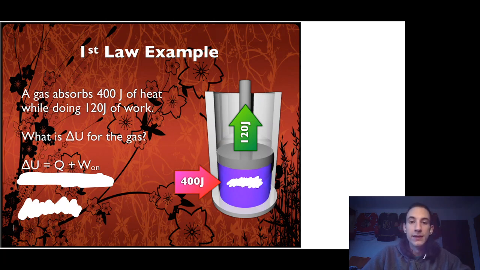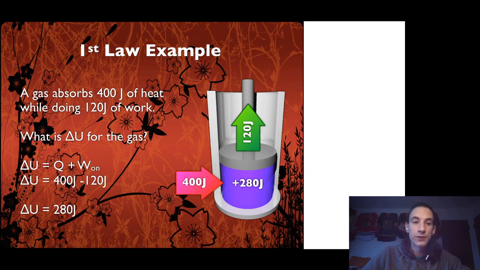All right, so in this case, it looks like we're adding heat, so that's going to be a positive heat term. Positive 400 joules of heat is added to our system, and it looks like work is being done by the system on the environment. So our system itself is losing 120 joules. Using our first law, the change in internal energy is equal to a positive 400 joules minus 120 joules, which gives us a total change in internal energy of our system of 280 joules. So we have this change in state, we have this process, and in doing this process, we have added 280 joules to our system.